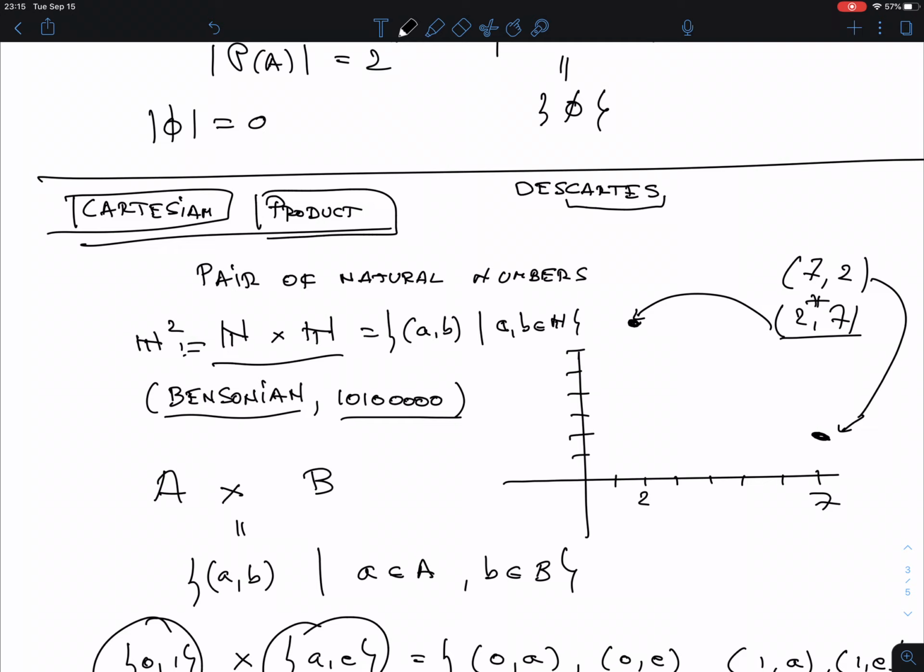So he was the first to describe the plane using coordinates. And that was a very major breakthrough, because it brought geometry, planes, into the realm of algebra, where you work with numbers. And so these two seemingly different objects can be treated in the same way, because there's a connection. And that's, of course, what mathematics is all about, making connections.